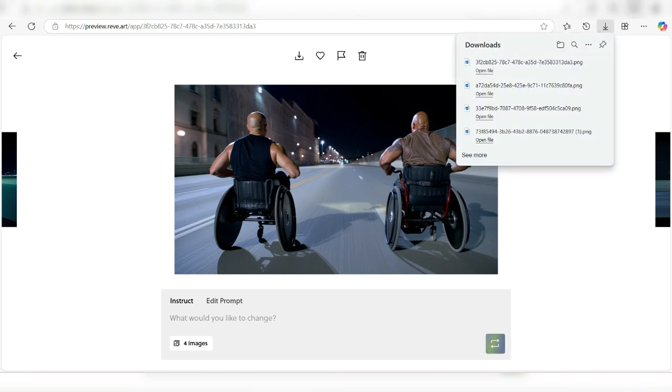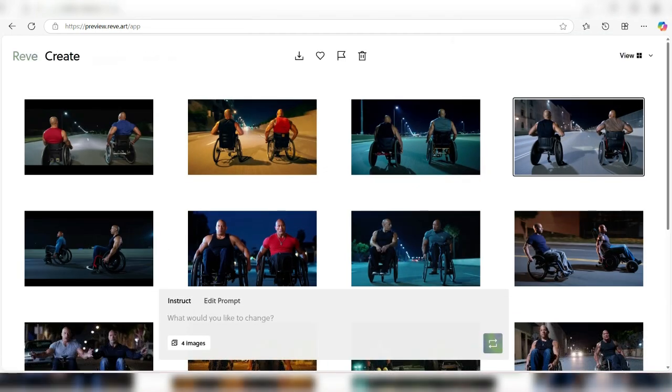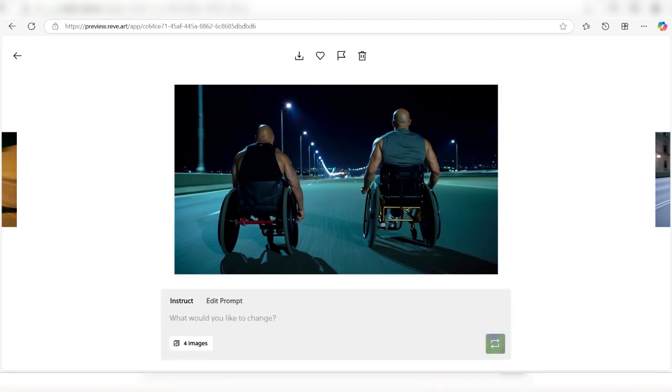It's downloaded at first. There are some little problems we have to fix later, but this is not a big problem. See what we got here maybe. Okay, always the red shirt. But here see we got Vin Diesel in the right direction. So maybe we can change only his shot here. I think this image will be much better. You can also download it.